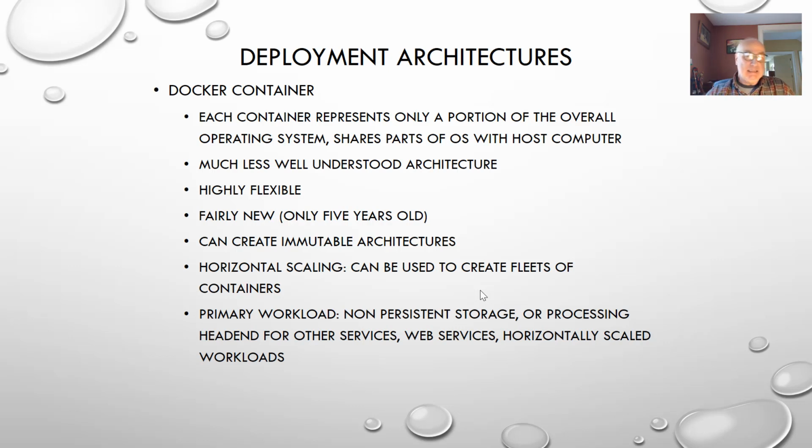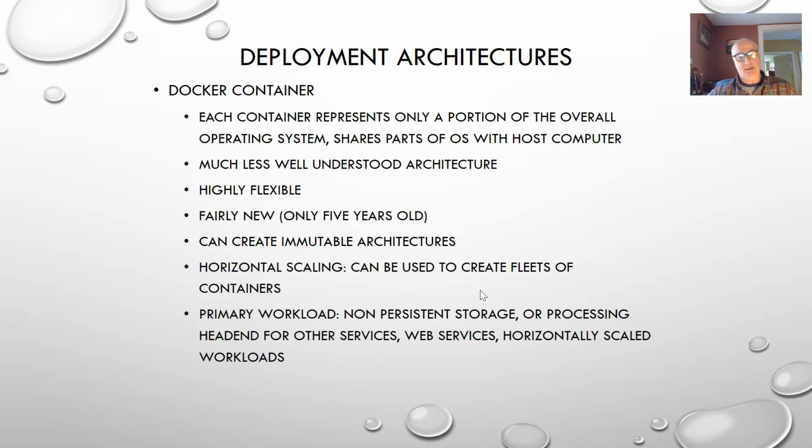Now, one of the really neat things about Docker containers is because they're so small, they're not designed to persist, you can create immutable architectures. So wouldn't it be a neat way to prevent people from hacking our systems if we could make it so those systems could never change?